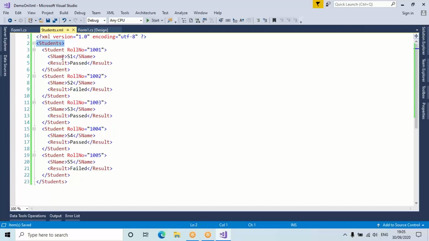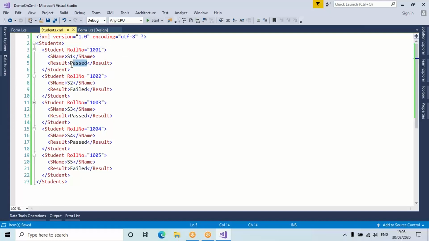Now in interviews they may ask what is the hierarchy of S1 in order to access it. Now your answer should be like this: first child dot first child dot first child. Now listen.